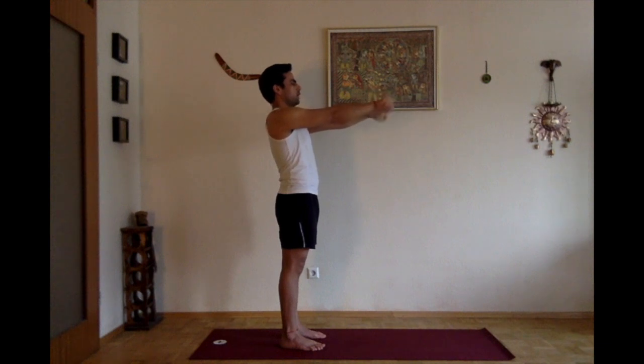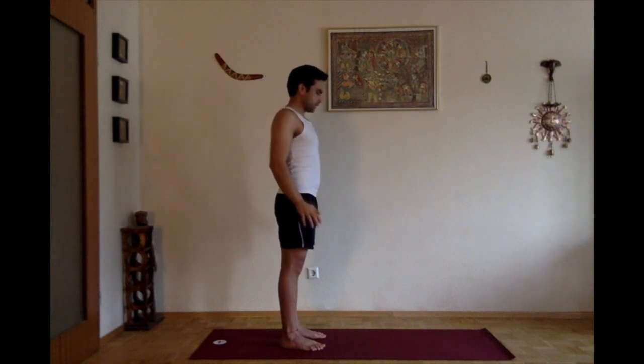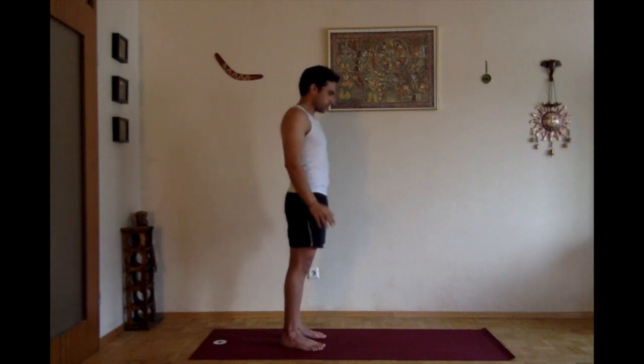Inhale, exhale, pull, being mindful. Also the shoulders are relaxed. So slowly with the time, your shoulders will be stronger. You will be able to hold your hand for a bit longer. Also the movement of your wrist will improve as well. Four and five. Slowly and gently, hands are down, shoulders are relaxed.